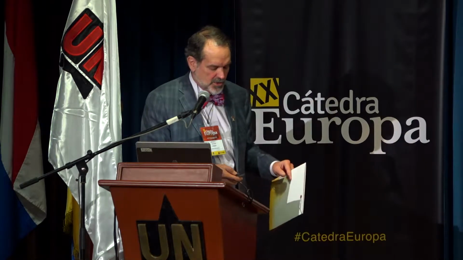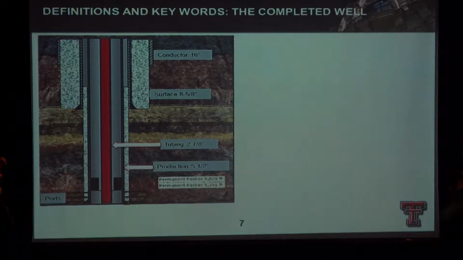Then we construct a wellbore that is going to prohibit fluids from migrating from the formation up to freshwater aquifers. We use steel pipe we call casing, and then surround that casing with cement. So the steel pipe and cement are placed at a depth just below the aquifer.